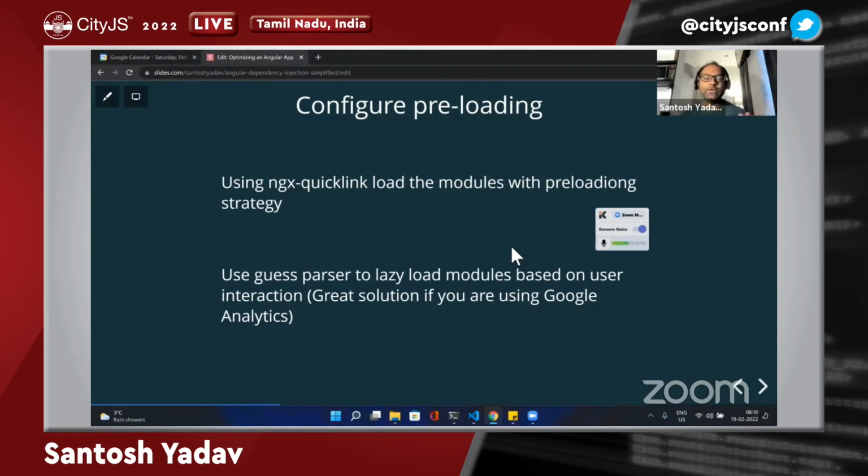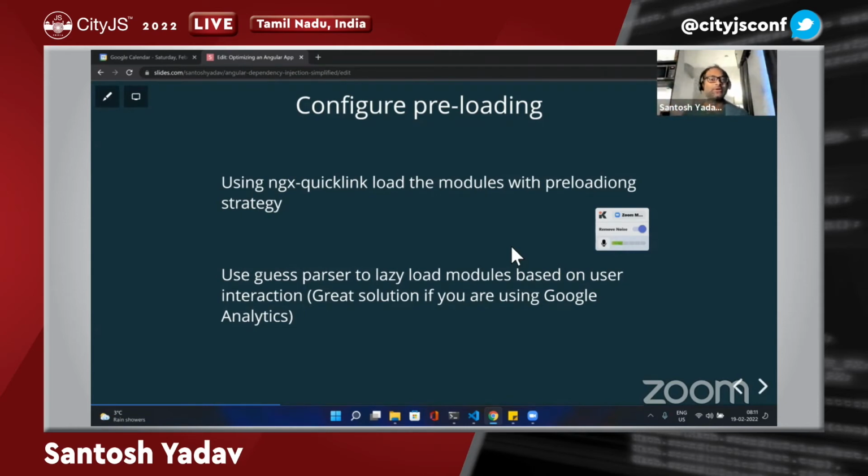For preloading, you can also use ngx-quicklink. ngx-quicklink will download the bundle. Let's say you have multiple URLs or routes on your page: home, dashboard, orders. Whenever the user hovers over any of the routes, Angular will start preloading that particular code.